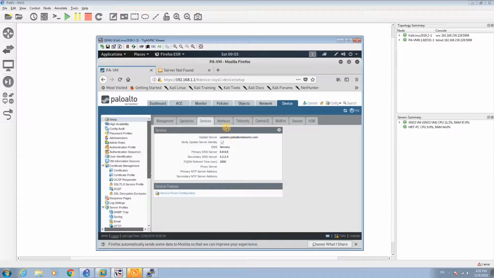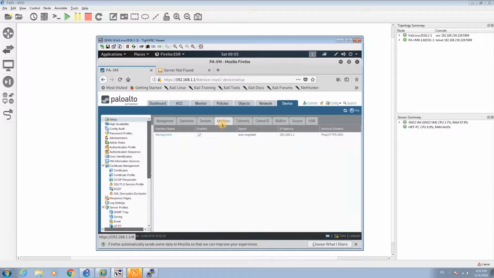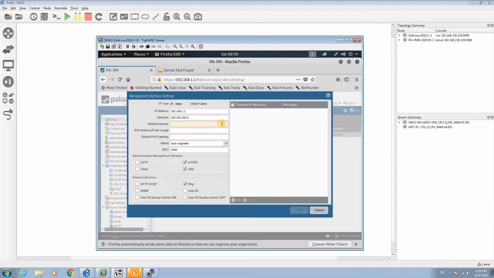And what else do we have here? By default, the management configuration is here, so you can set the default gateway and the administrative access for the management interface. We have HTTPS, SSH access, and ping access. If you need more access, you can just mark these options.